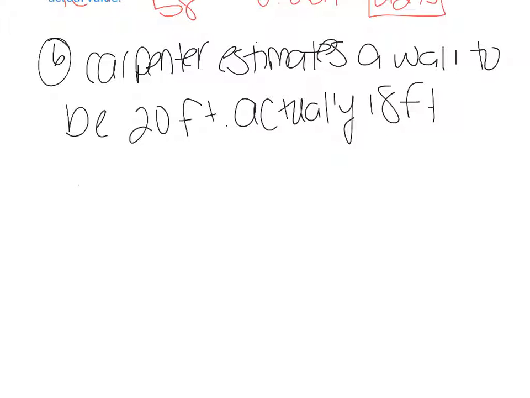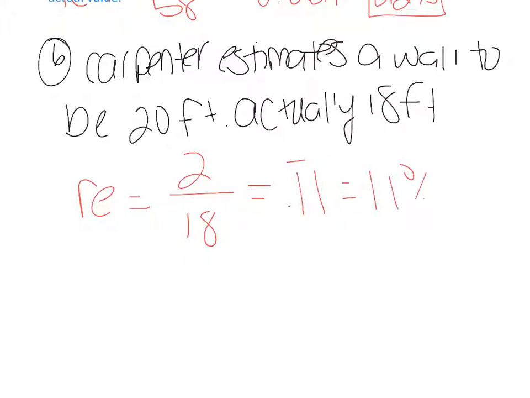Okay, so for relative error in that numerator, just like percent change, what was the difference? What was the difference between what I thought it was and what it actually was? Well, between 20 and 18, that was going to be 2. In the denominator, we're going to put the actual value, so what it actually was. And the actual value was 18, so we're going to take 2 divided by 18, and we're going to get 0.1, and it's going to repeat. So when we change that to a percent, we're going to end up with 11%.